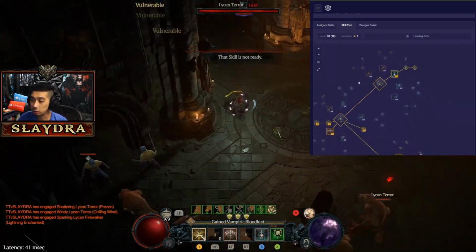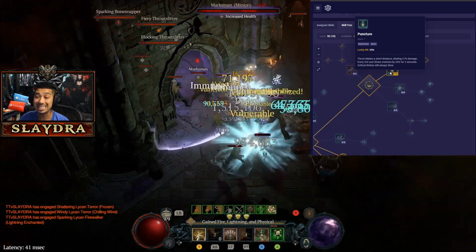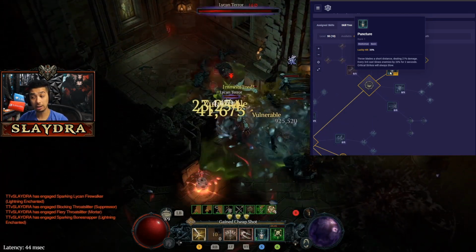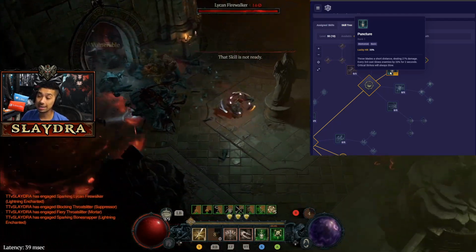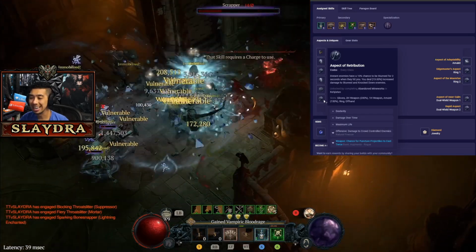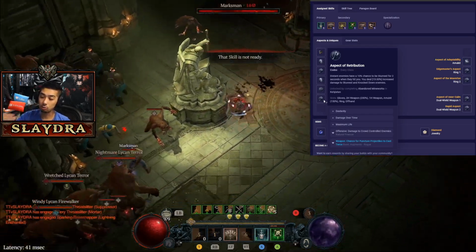Now, as far as skill tree, this is where it gets way different. So remember, we're not dealing damage with our Puncture. We're using it to proc lucky hit chance. So even though it only has 35, we can actually get that to activate 3 different times. Also, another important thing to temper on is getting that chance for Puncture projectiles to cast twice.